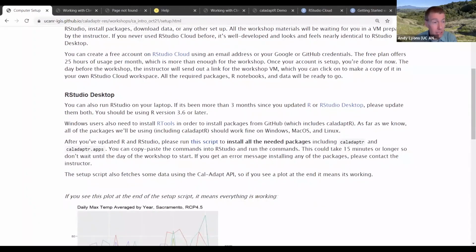But if you are installing it on your laptop, and you're on Windows, step number 1 is you need to have RTools installed, so make sure that's there. That's not R. It's another setup program that you only have to install once, but it does have to be there because you're grabbing the package from GitHub, which means you're installing it from source.